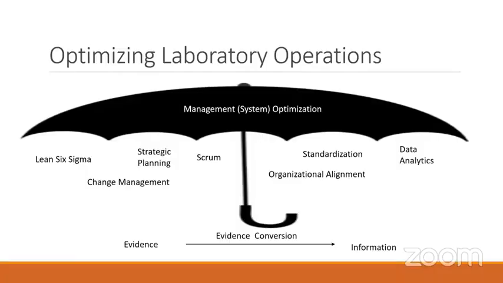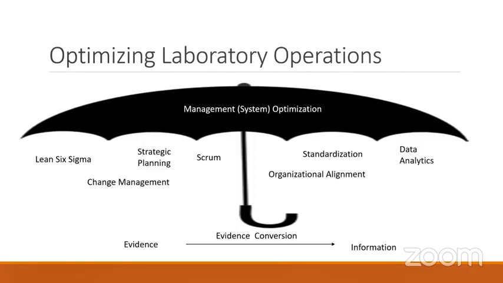So let's continue to talk about laboratory operations. In particular, how do we optimize laboratory operations? And frequently when we think of optimizing something, we talk about how we can make it more efficient. And that's exactly the point that I want to get across here. How can we make the management of your lab more efficient? How can we optimize it?